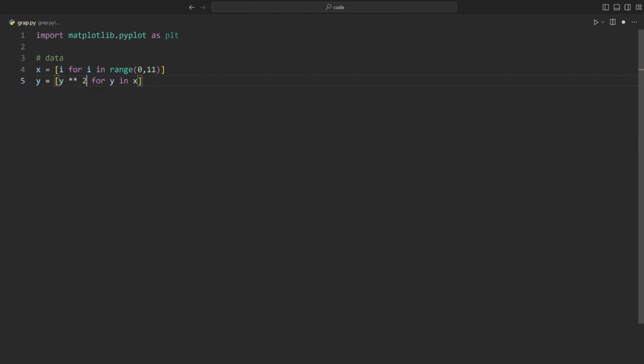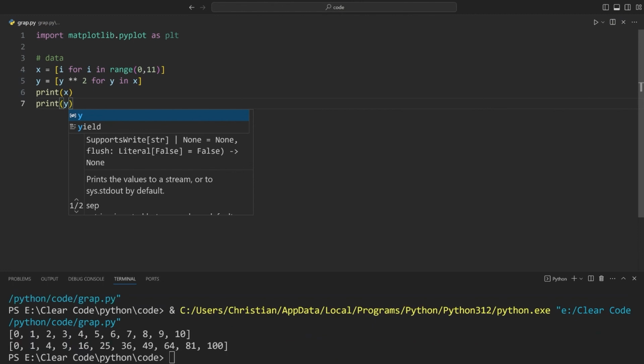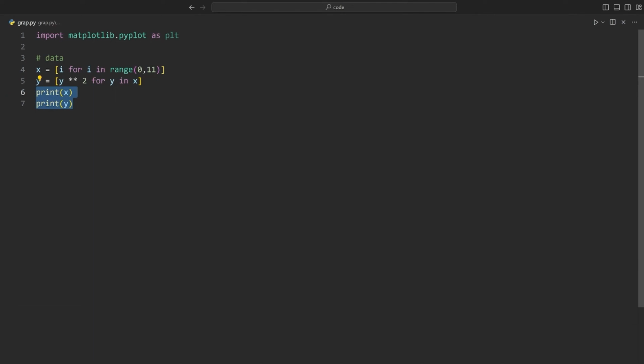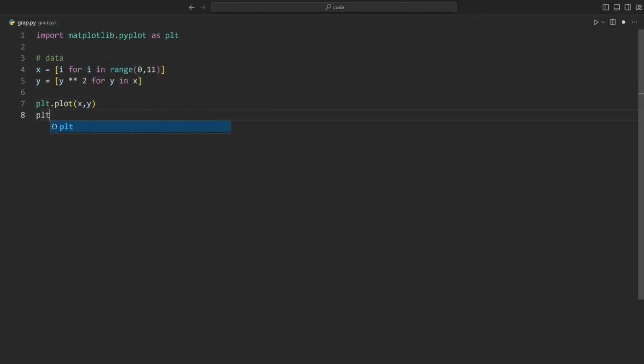After that we will need the y values, which could be another list comprehension. Let's say y for y in x, meaning y for y in x. That way we would copy this entire list, although for this one I want to get the power of 2 for every single value, and just to see what we are getting, I want to print x and then print y. If I run the code now, we are getting the values from 0 to 10, and then another list with the same values, except every single one of them was taken to the power of 2. That would be some pretty good data.